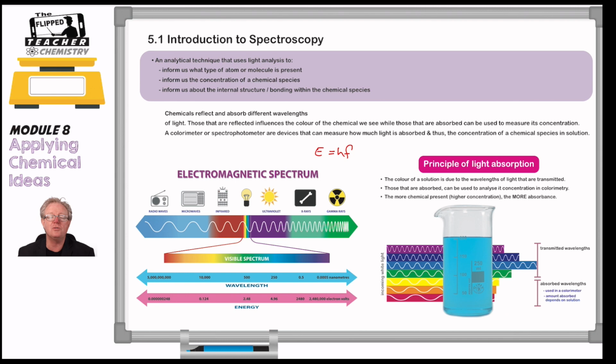and so these absorbed wavelengths is what we can use in the technique of colorimetry to work out how much is there. If we have a little bit of it there, a little bit's absorbed. If we had a lot of chemicals there, then a lot of it is absorbed. So we're using this idea that we can use a specific wavelength of light, in this case we can use orange, and this will be absorbed by the solution. Well, if there's a little bit of it, some of the orange light will be absorbed. If there's a lot of it, then a lot more orange light is going to be absorbed, and so we can use that understanding to work out a concentration value.